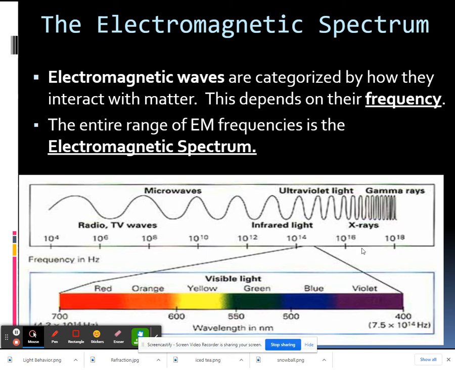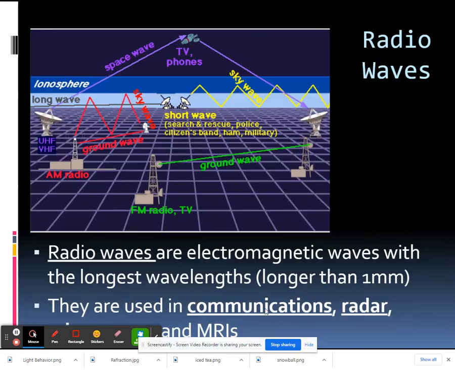So here's the whole spectrum. This tiny little snapshot here is visible light. And then the order is the Roy G. Biv thing that you probably heard in elementary school: red, orange, yellow, green, blue, violet, Roy G. Biv. That's an order from longest wavelength, lowest frequency is red, and shortest wavelength, highest frequency is violet. This is also an order for energy. Radio waves and red visible light is the lowest energy. Gamma rays and violet light are the highest energy.